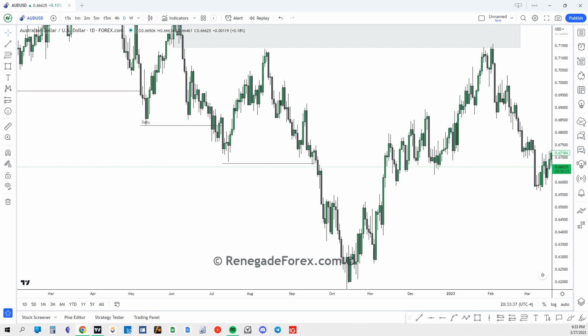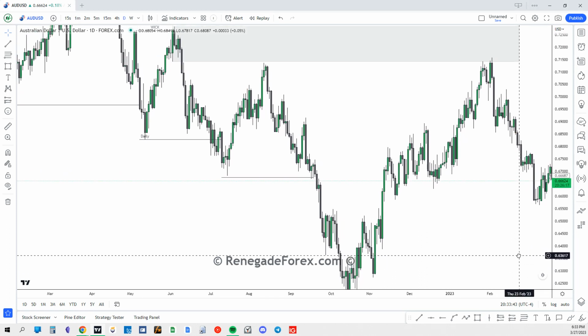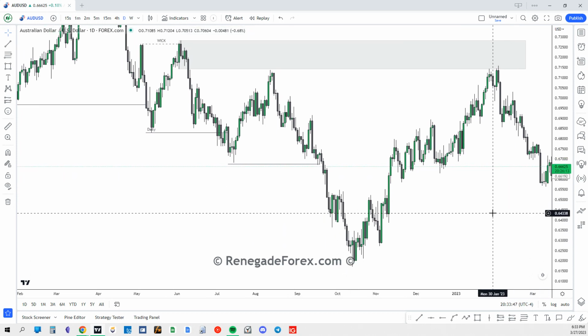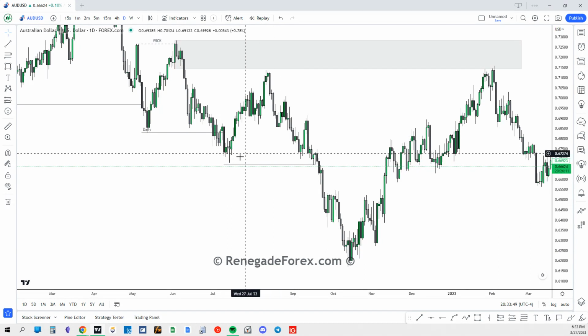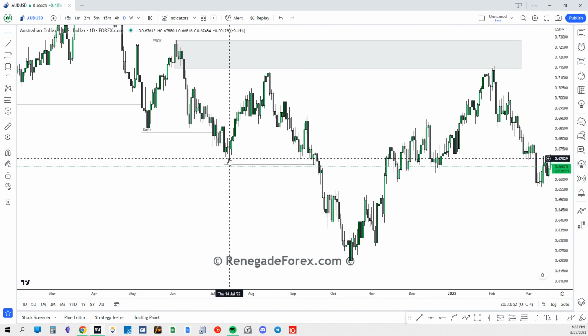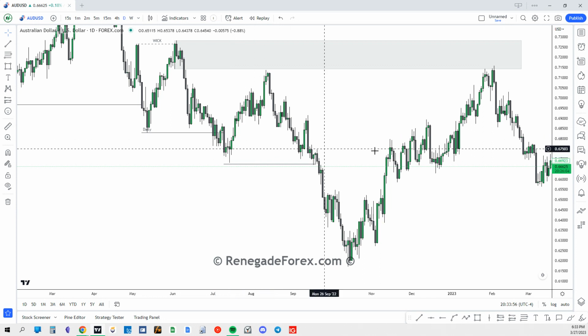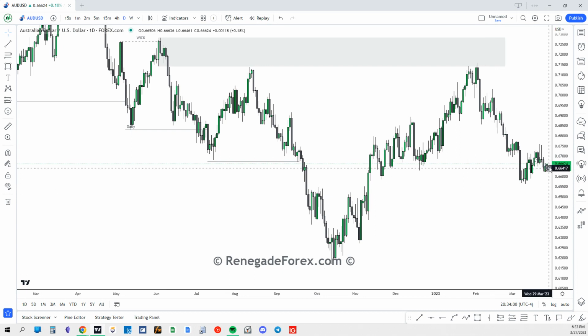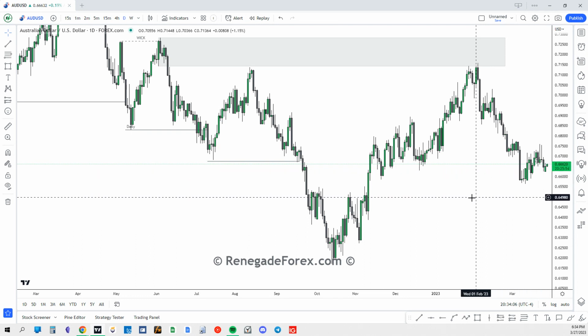Okay, so in this video we'll go ahead and actually apply what we've learned with liquidity to a live chart, and we'll just keep using our example of AUD USD that we've been running through for this entire course. This is the daily chart, and we're going to be going from this low, which was Thursday, the 14th of July, all the way up to currently, at the time of filming this course, the 27th and 28th of March 2023.